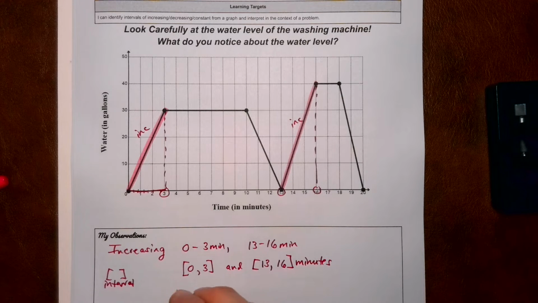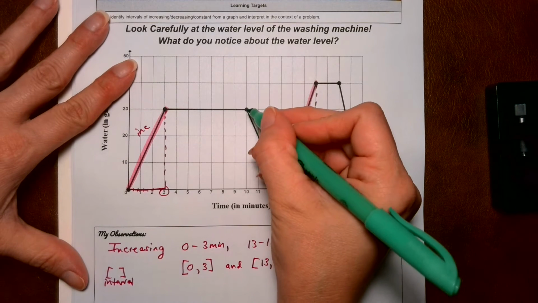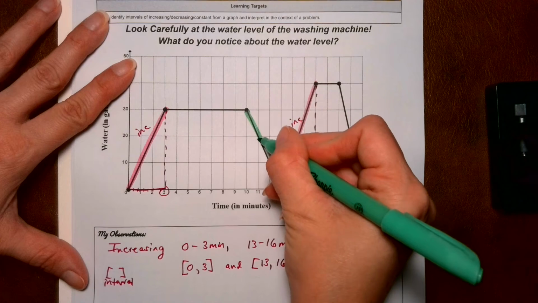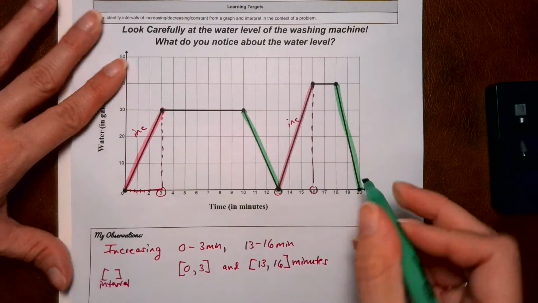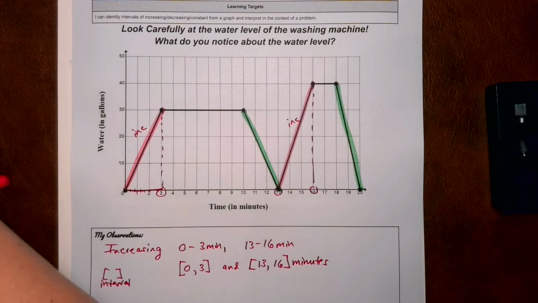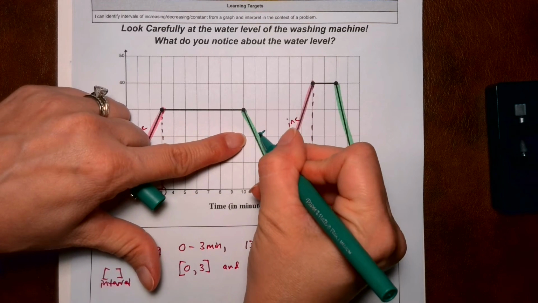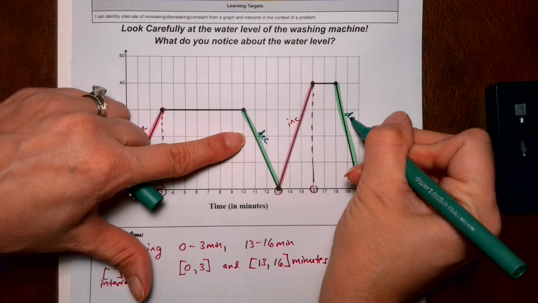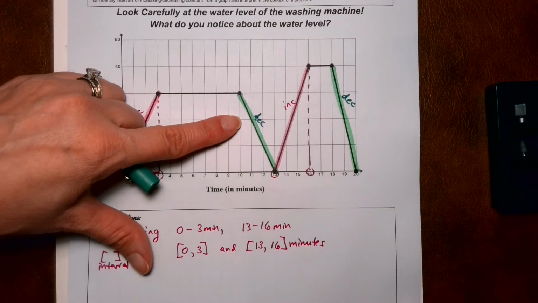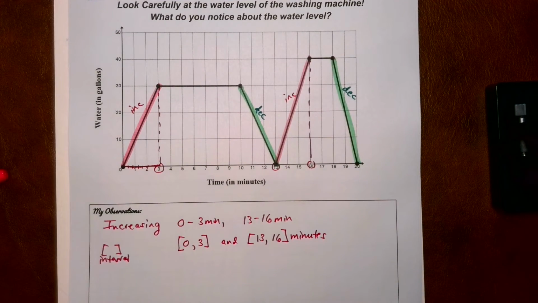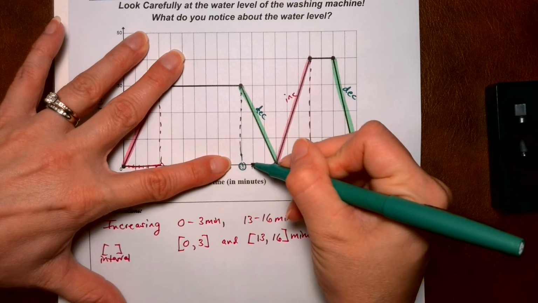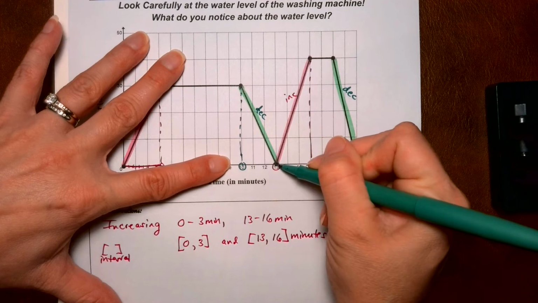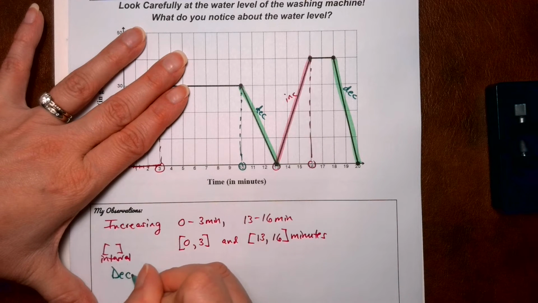Let's see, is there any time where the graph is going down or decreasing? I notice that there's a piece right here, so if you have a highlighter, let's highlight this piece going down and this piece going down. So there are two decreasing pieces. Let's just label them. Decrease, decrease. And again, I'm going to build those walls. So it starts decreasing at 10 all the way until 13. So decreasing.